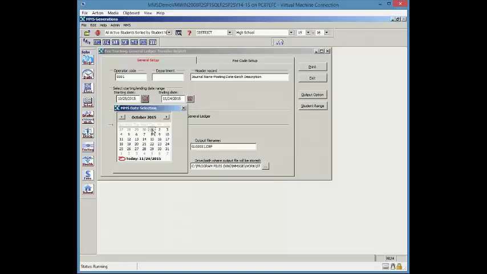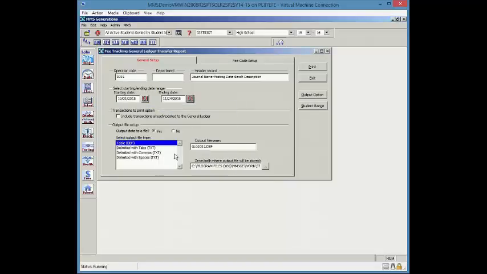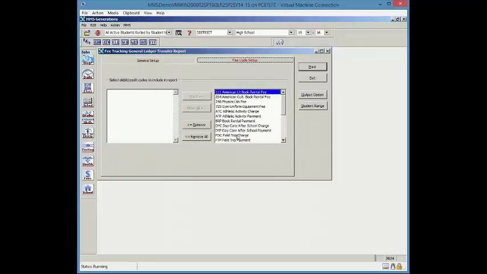So if I wanted to do it from October 1st to November 30th, I can put in an operator code and a department. These two combined, or at least the operator code, end up being part of my GL file for general ledger. Again, it goes into my staff folder. I can indicate the type of file I want if I want to output this to a file. The advantage of this is that it gives me the ability to create that transaction file, so I'm going to do it with tabs. I can include transactions already posted, and I can say which ones I want to see.